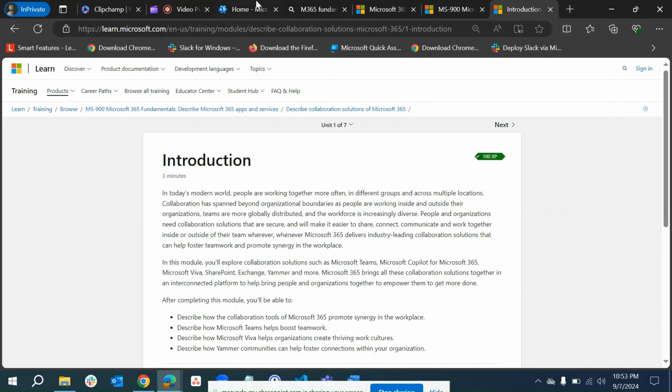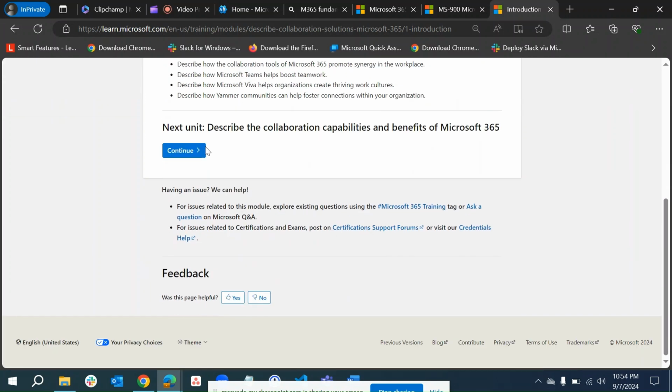And apart from that, here we can see SharePoint and Exchange. These are also very important tools and systems. They provide great features and functionalities for all kinds of businesses, be it small, medium, or large companies, right? And those are really helpful in different use cases for different usage. So all of these are the collaboration tools and systems that can be utilized.